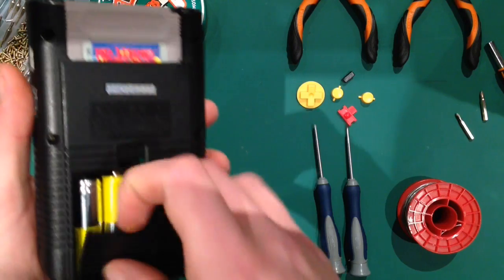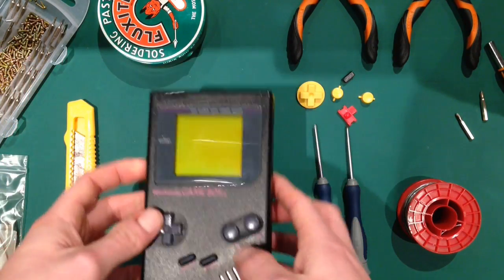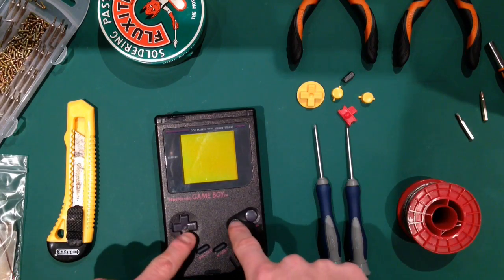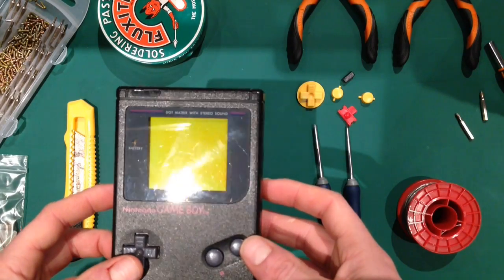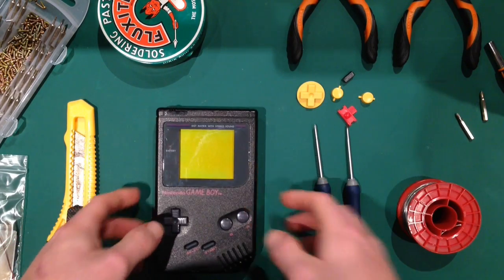I've already loaded this with some batteries, but I'm going to be taking them out shortly. The other thing I'm going to be doing is swapping the buttons over. I'm not going to change the screen cover because actually this is in pretty good nick, and I do like to keep them original when it's okay.